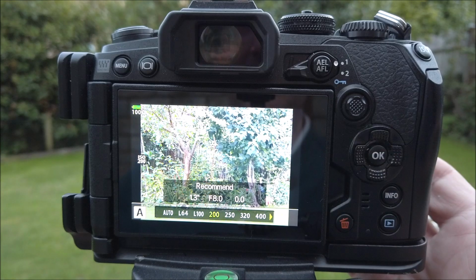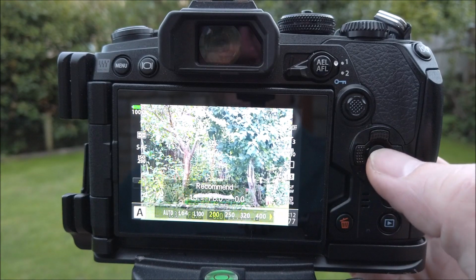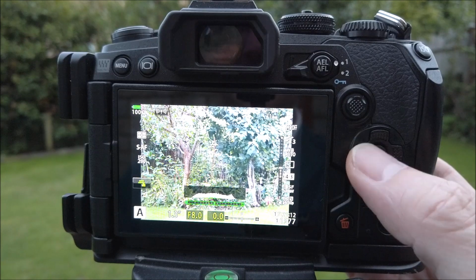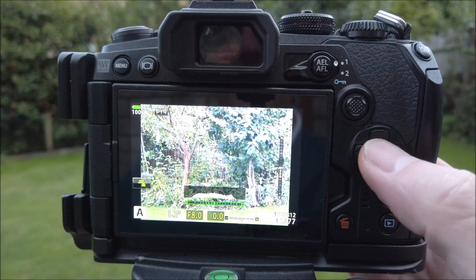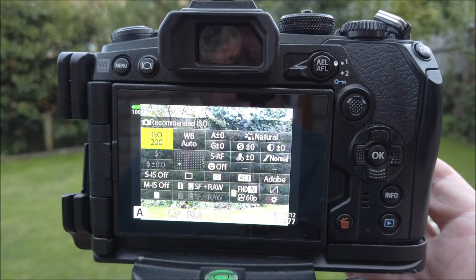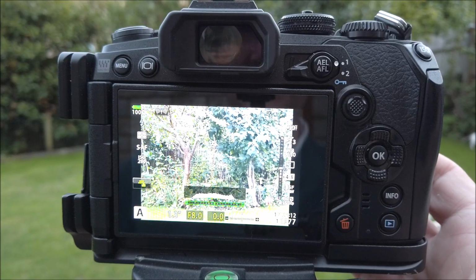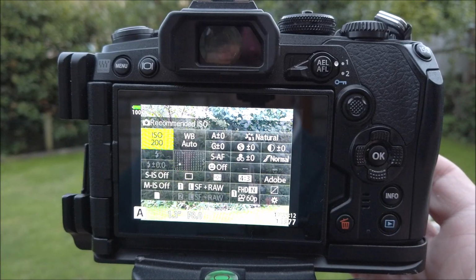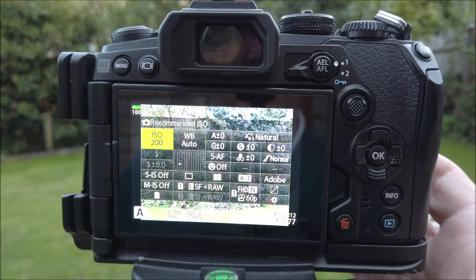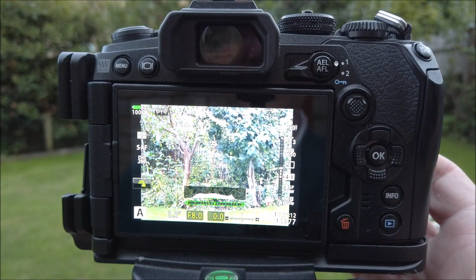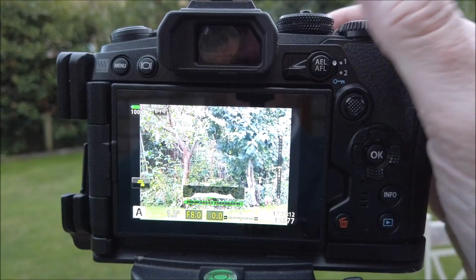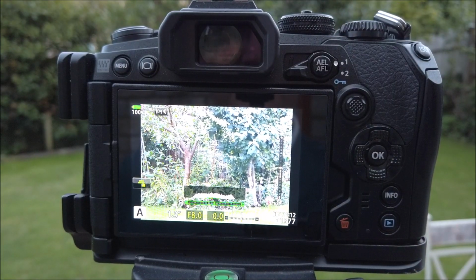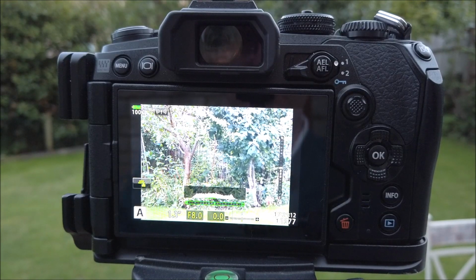Now I've got no idea whether there are other camera systems that, without providing a custom menu, will allow you to access the basic core functions that quickly. If there is, would somebody please comment in the comments below and let me know, because I would genuinely be really, really very interested. But that is a function that I use an awful lot, and I would really, really miss it if I ever, for whatever reason, had to give up this camera system, or I decided to move to another one.